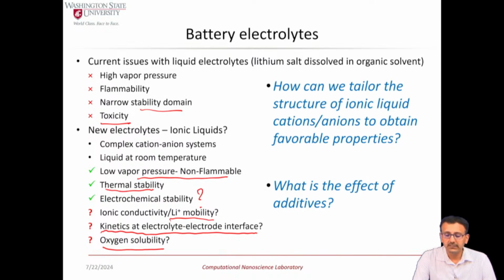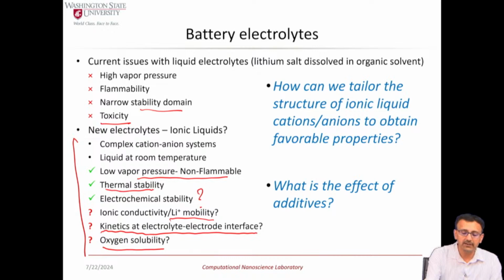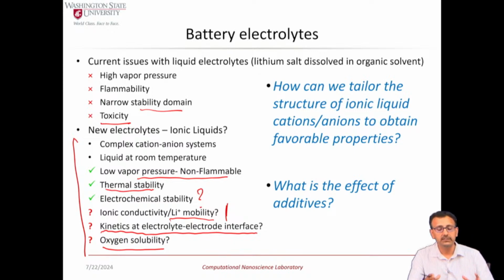The good news is there are literally hundreds of different chemistries in the cations and anions of the ionic liquid, and you can combine them, resulting in tens of thousands of formulations. So you have a huge opportunity to select the right chemistry and composition to basically optimize these properties that are needed for your application. The second aspect is, even after that, let's say you do not have the desired ionic conductivity, can we add additives to enhance these properties, right? So these are two routes. Number one, tailor the combination of cations and anions to get the right favorable properties, and also explore additives.